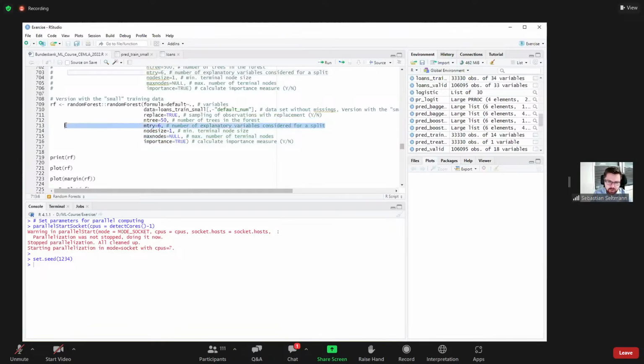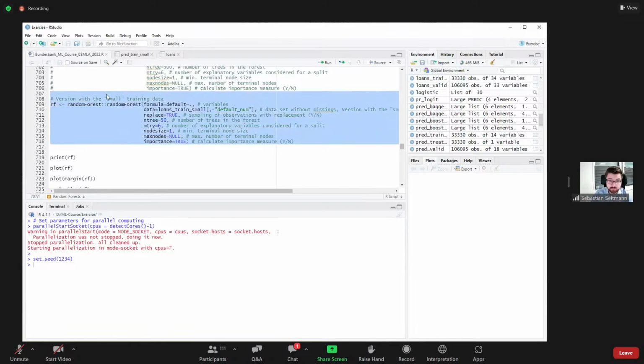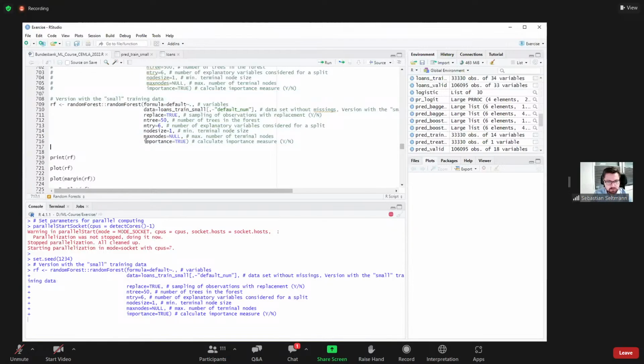And the new parameter, that's this mtry factor, that's really the number of, as it says right here, features or explanatory variables that are considered at every possible tree. So the smaller this one is, the more different the trees will be forced to be. And if it is as large as the total number of columns in our data set, then it will not make any difference.